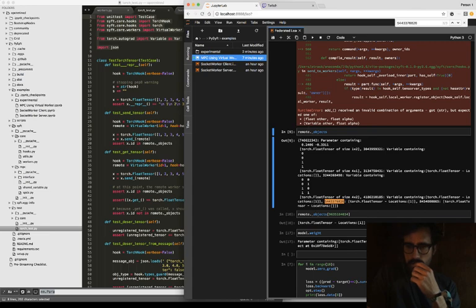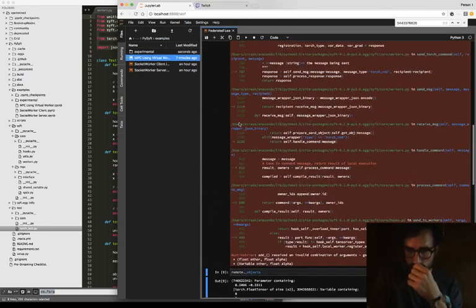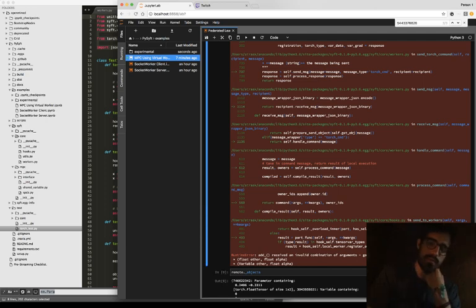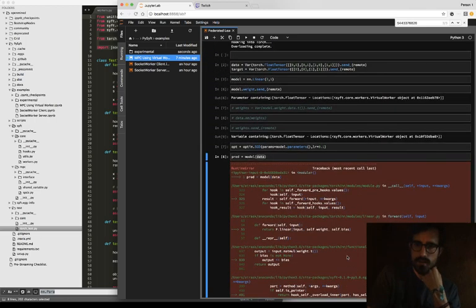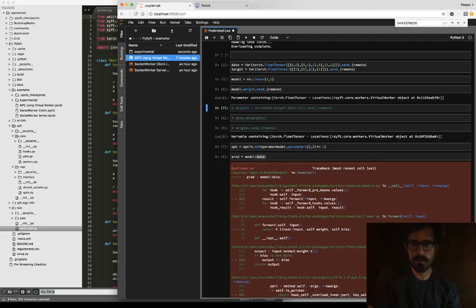Ooh, got a new error. Okay, so it looks like add got an invalid combination of arguments. Got a string, but expected a float or a variable. That to me says the string was probably a JSON object. That would make a lot of sense to me. Cool.